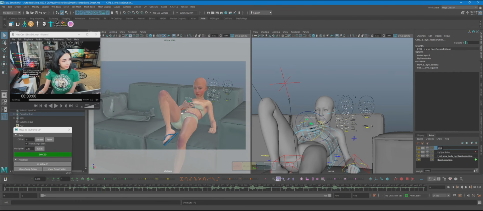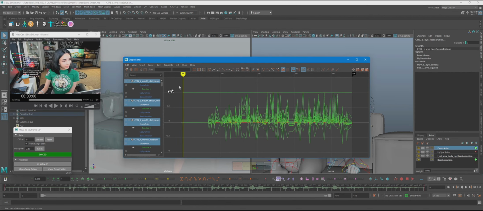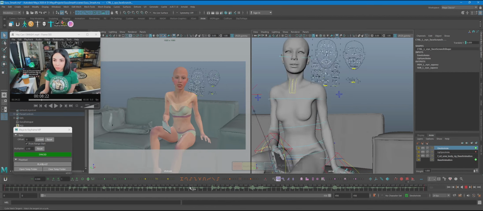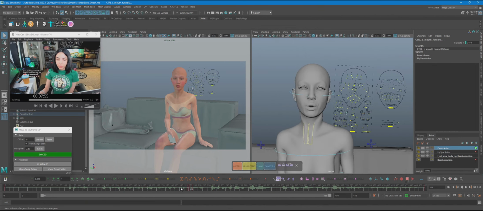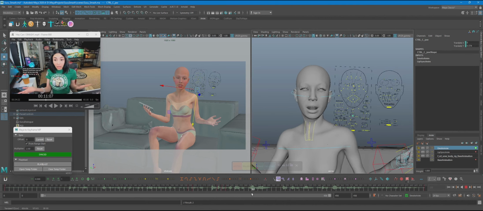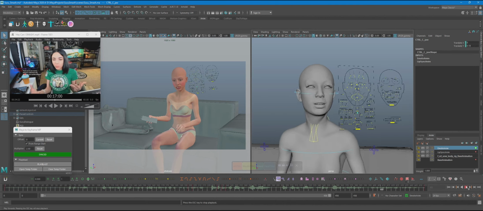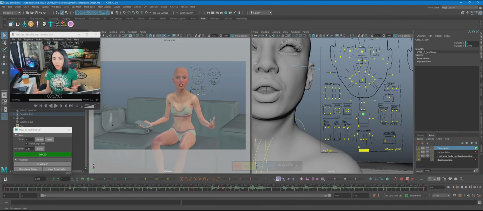Reference is helpful, but the reference that I have for this particular shot isn't the best. She's using a webcam with a wide-angle lens, and it's positioned way above her eye line, so I'm not getting a very good look at the mouth shapes that she's making, and there's some distortion in there. It's very flattering for her, it makes her look great, but as reference, it's terrible.